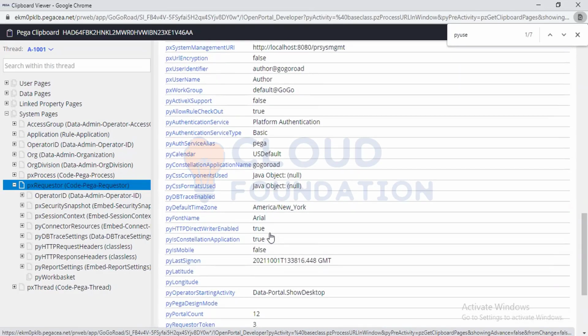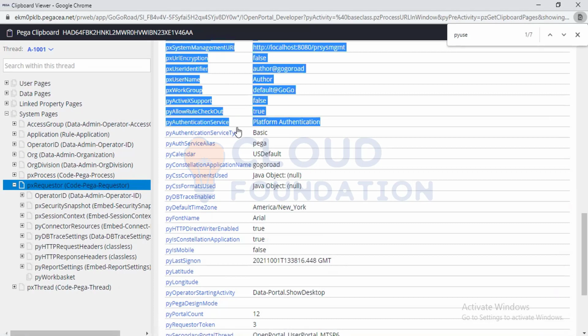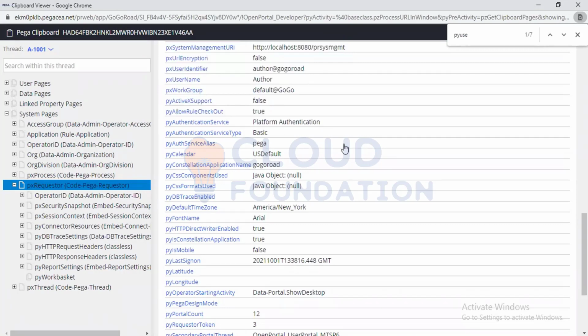Requester ID means who is requesting the session. This is a particular session, right? These authentication details are currently not much useful for you. Let's focus on the remaining parts. But you have understood the basic difference, right? What is the difference between user pages and system pages?